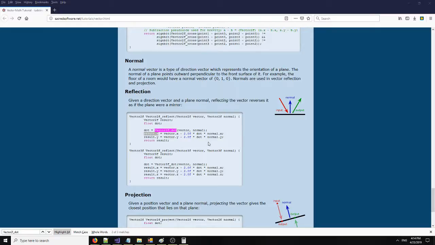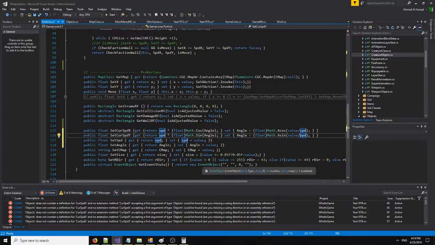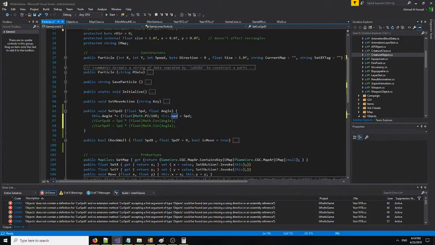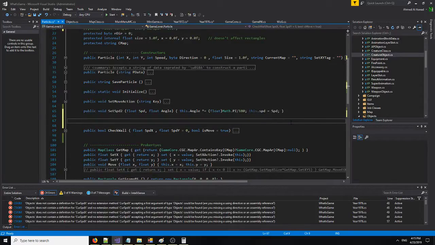So, we got the formula to do a reflection. And to make things easier, I could implement a function to do the reflect inside the particle system. So what we're going to do is make a function below here, and this function should be called reflect, as easy as it is. Norm or normal.